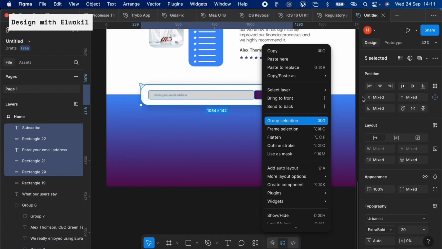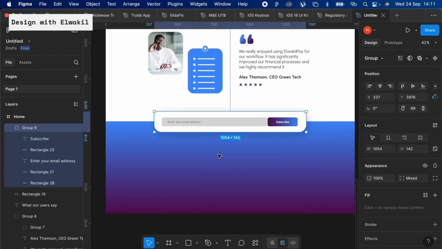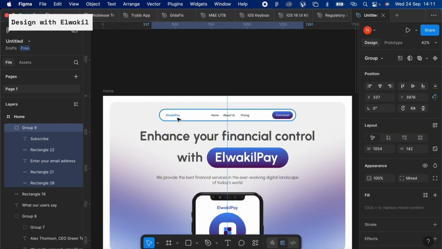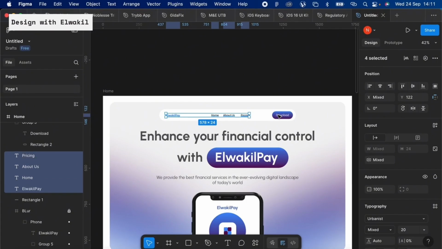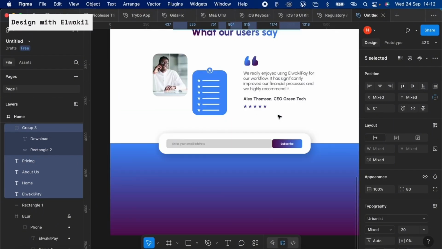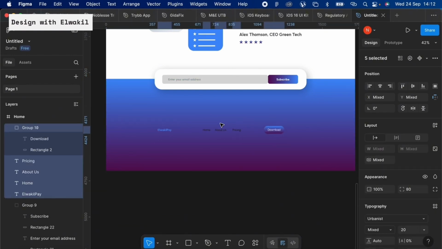Once I'm done with that, I'm going to select the rectangle without the gradient background for the footer and then put them in a group. Make sure they are aligned horizontally, and now we can go ahead and add links to our footer. So I'm going to go all the way to my navigation bar and pick up these links that we have here, including the name of the site and the call to action button, and then I'll copy them and come down here to the footer and paste them there.